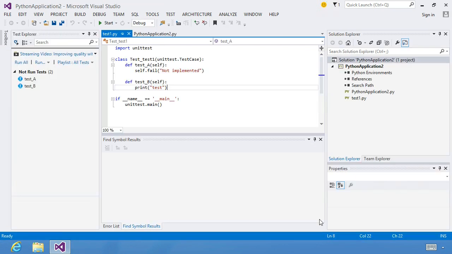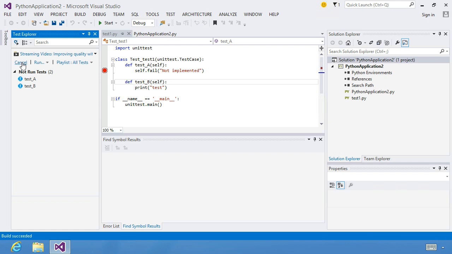Another major new feature that we've added in PTVS 2.0 is unit test support. This feature uses Python's built-in unittest module, which is commonly used for writing test cases, and lets you run the tests from within Visual Studio, see the results, and analyze them. So here you can see I have Test Explorer open, and it's already discovered the tests that are inside of my project. I would like to run those tests, so I'm just going to click Run All here, and it's going to run everything. They'll run one after another, and as each test completes, it'll populate the results here in Test Explorer.